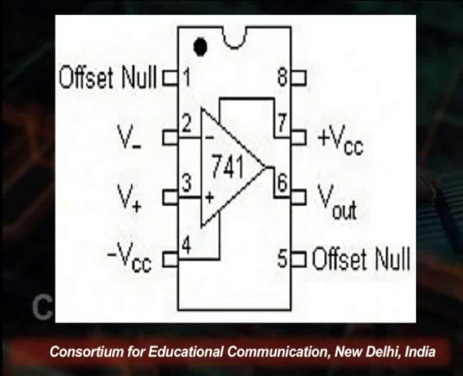Next are the operational amplifiers. The operational amplifiers are frequently used ICs similar to the audio amplifiers, which are used for audio amplification. These are also known as op-amps. Op-amps are used for amplification purposes, and the ICs work similar to transistor amplifier circuits. This is the pin configuration of the 741 op-amp IC, and we can get the offset null here to give the input.